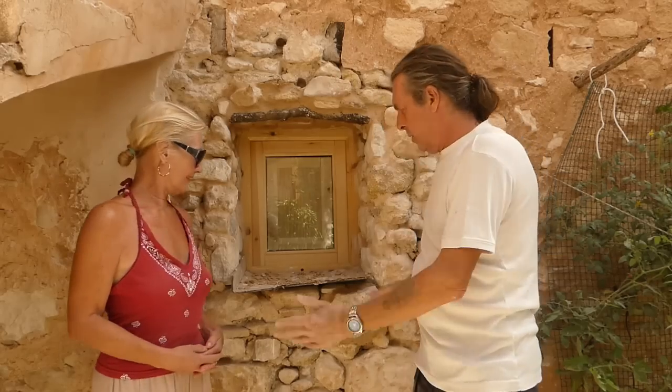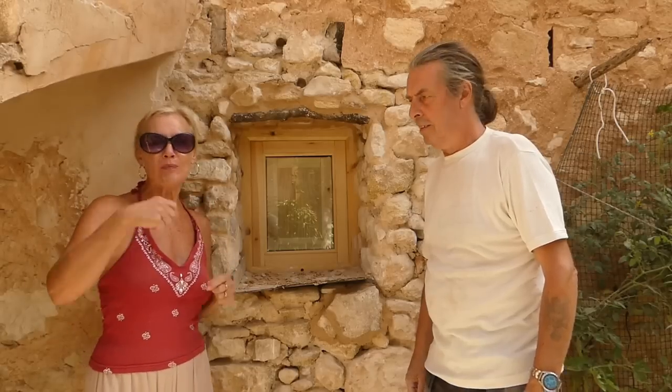I'm going to get this window finished, pointed up, done in this video for sure. Yes, and I'm on with those beams — psyching myself up. I've got to find some covering for my shoulders, put my hat on, put my goggles on, put my mask on, and get some acid out and try and clean them up. I'm not looking forward to it because some of them are in a real state, but it has to be done. At least I'll be working inside and it's a lot cooler inside. Shall we get on with it? Let's crack on.